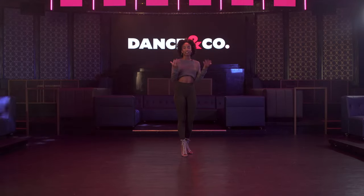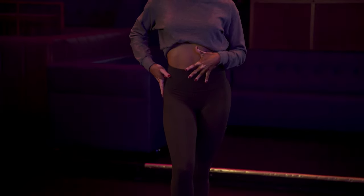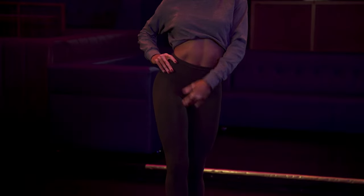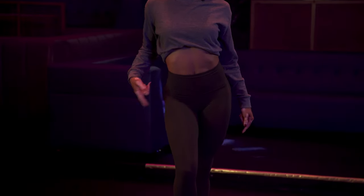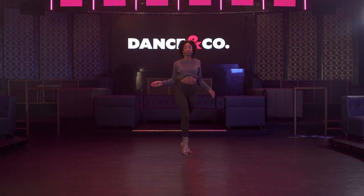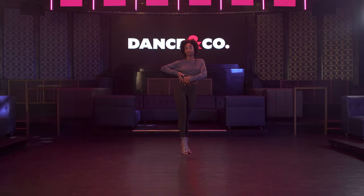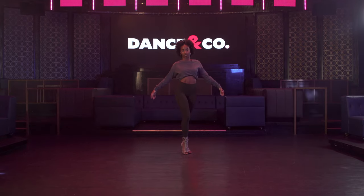So, now that we've got our little bevel switches going, let's add a hip, because why not? So once you're in your bevel, you're sitting into your back hip, right? You just wanna pull up with the front hip and press it down. Take it up and down, up and down. It's like nothing's even happening, but it is, right? So I'm straightening my front leg to allow room for my hip to go up, because if I keep it bent, I can't lift because I'm too low.